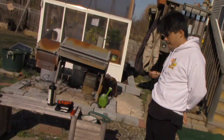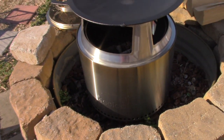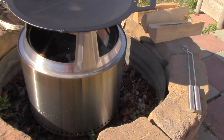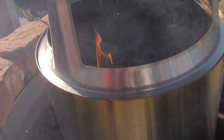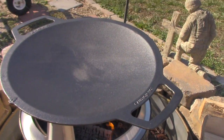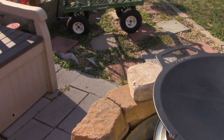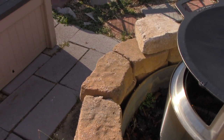Alright, so we let our fire die down till it's almost embers in there, like the instructions told us. And now this is how our cast iron wok, or Discada, or whatever you want to call it, looks. And we're going to leave it here. If you can see in there, the fire's almost died down, but it's still putting off some heat. So it says to leave it on like this for 20 minutes, then remove it, and we're going to set our lid on our stonework out here.